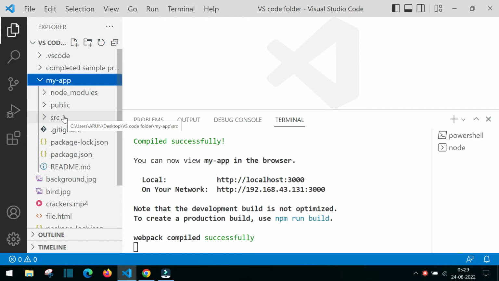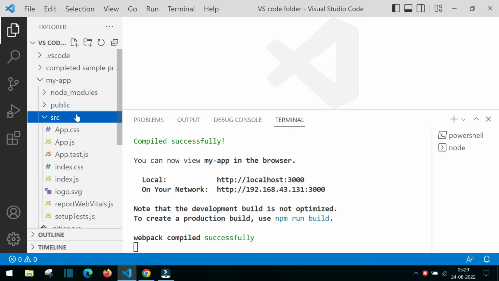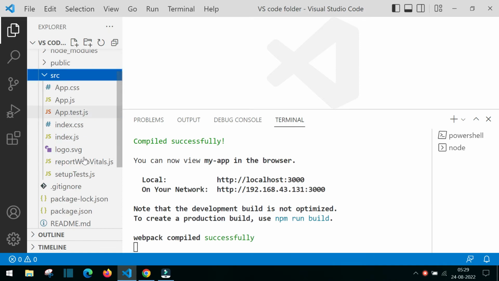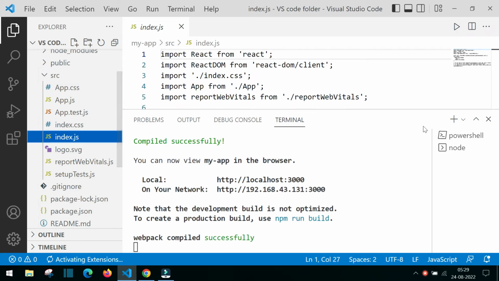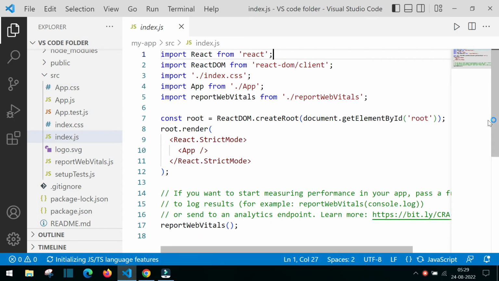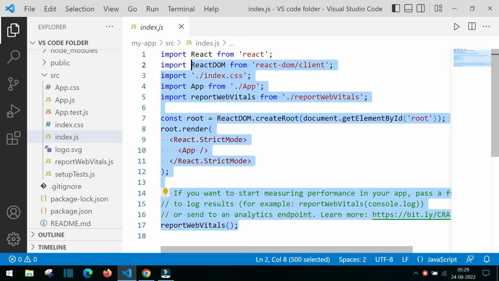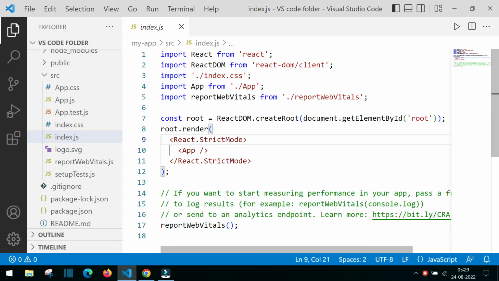You can open src here, and you can see App.css, App.js, index.css, index.js, all these things. Open index.js, and now you can see some things are here. In this index.js only we are going to write the code, so remember it.